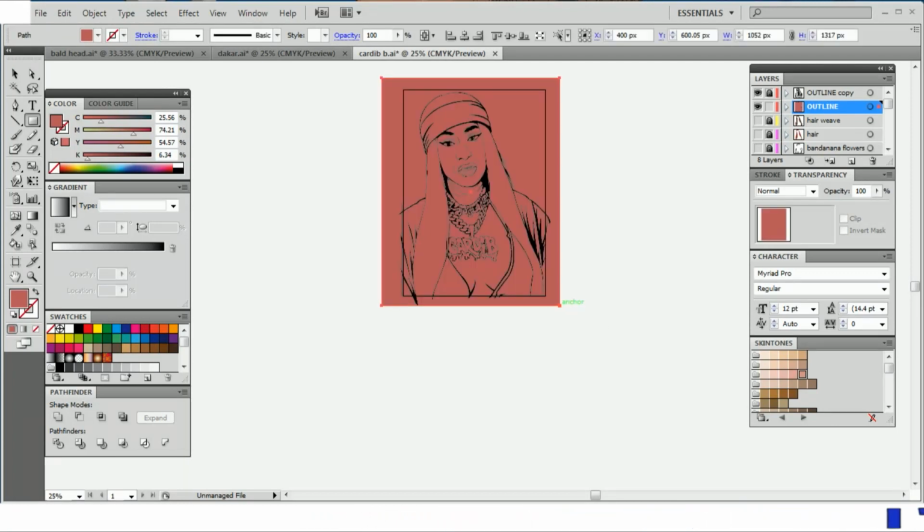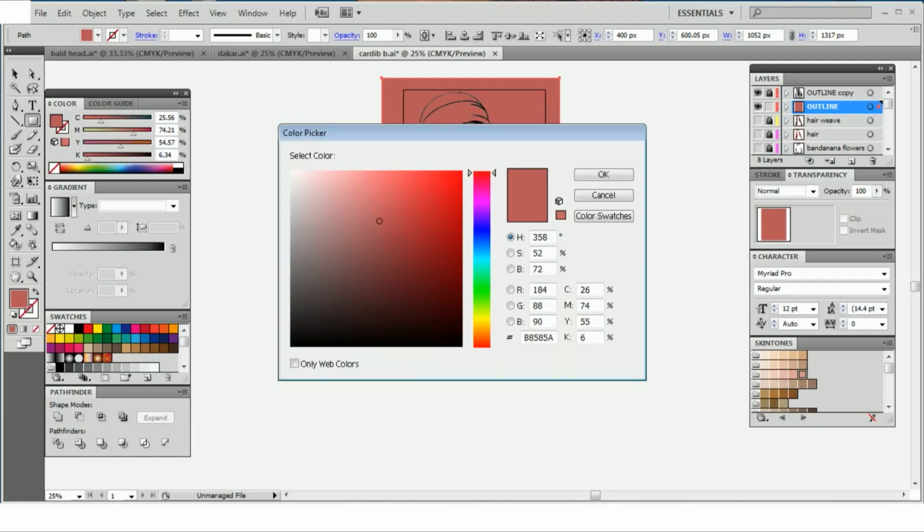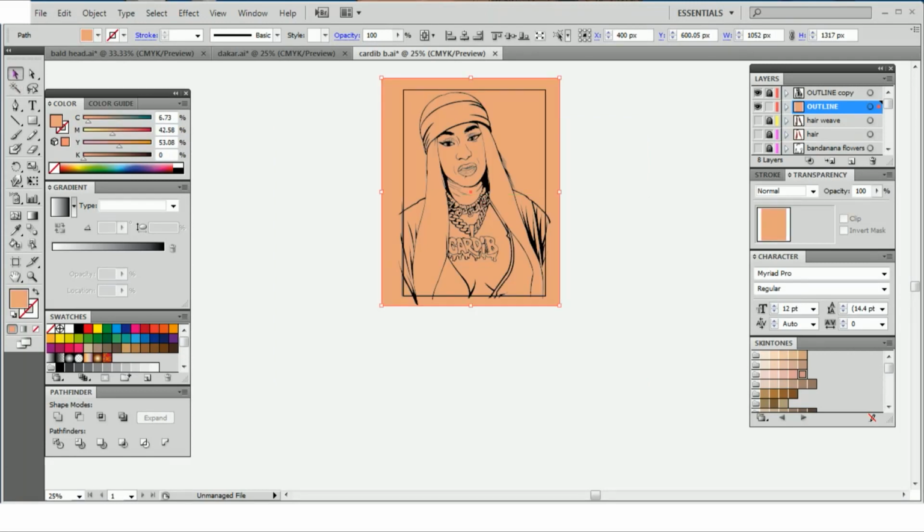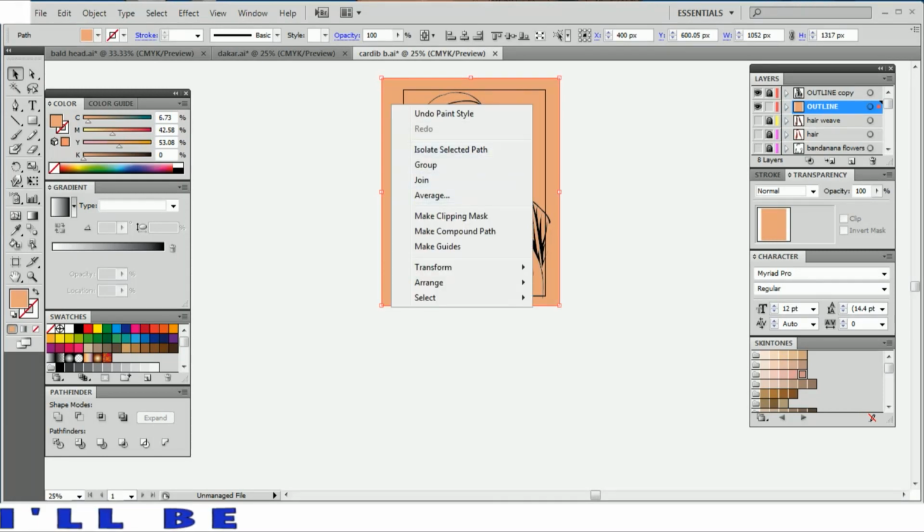After you've drawn it, you select your skin tone, your best skin tone. Then right click on that rectangle, then Arrange, then Send to Back.